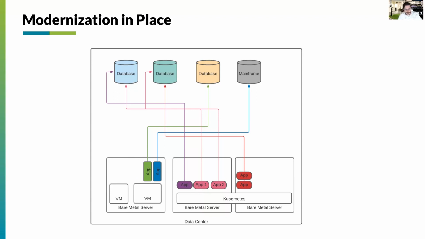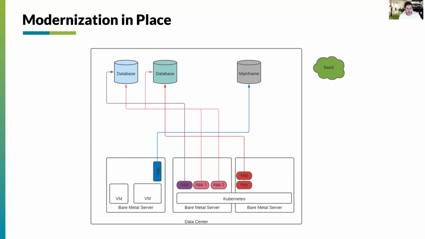And our fourth application here, this green one, maybe we've identified that there's a good SaaS solution for this. Maybe this was a ticketing application, and Jira is a good place for it, or who knows? There could be all kinds of applications out there that exist. So maybe we just decom this one and run it as a SaaS provider.